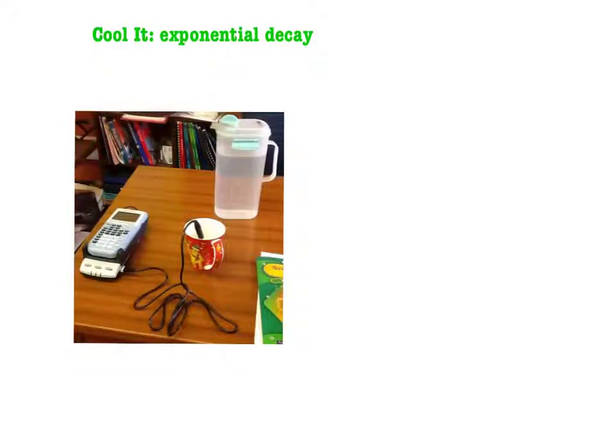In this experiment, I created a model of exponential decay by recording the temperature of cooling water every 5 minutes. I used a calculator, a CBC, a mug, a temperature probe, water, and a water heater. The CBC was connected to the calculator, and the temperature probe was connected to the CBC. This then allowed the calculator to collect the data from the water in the mug.